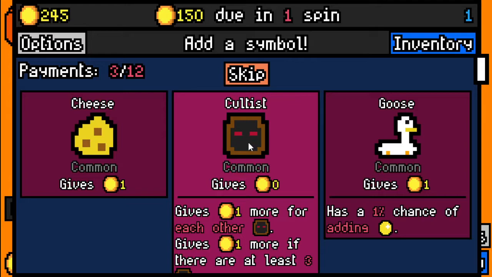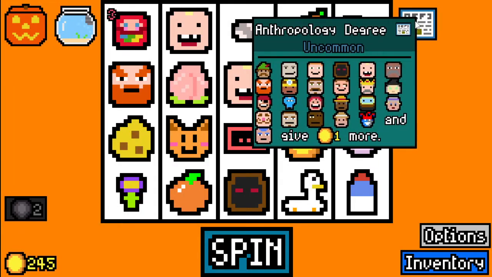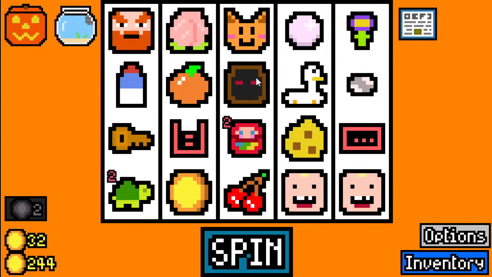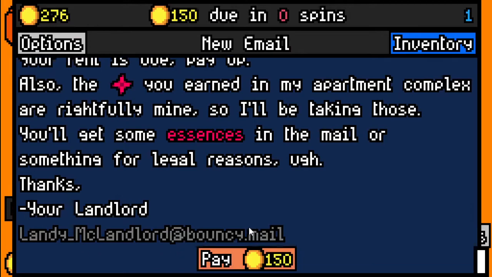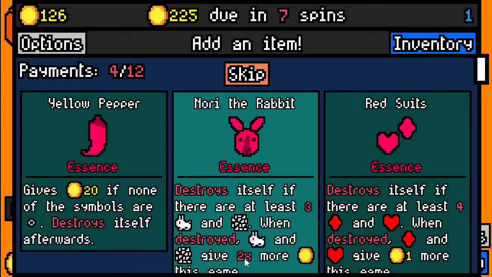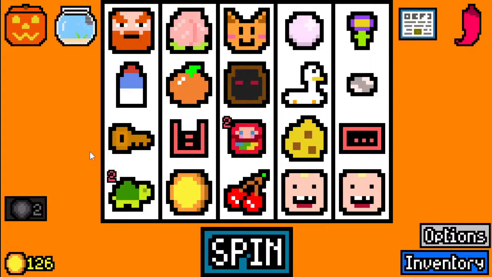Now I'm thinking Cultist, and normally taking Cultist to slate would be a bad idea, but because of Anthropology Degree, it'll be worth 1 per spin. So it won't actually hurt, and it can only help. This is another snap take because it destroys itself and gives coins.